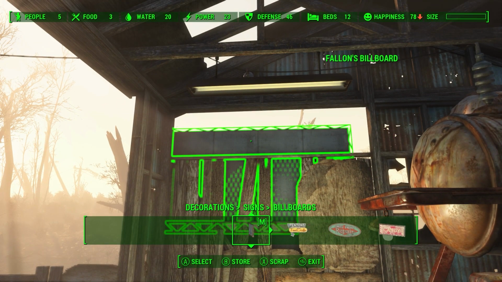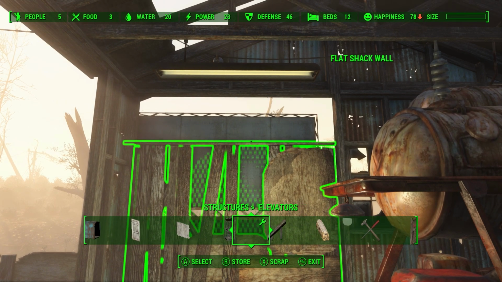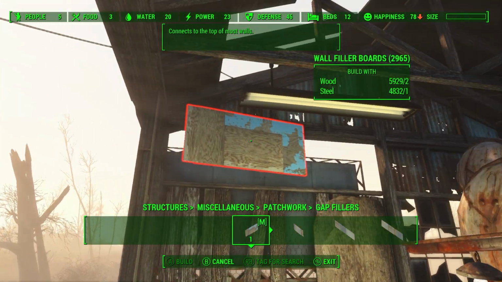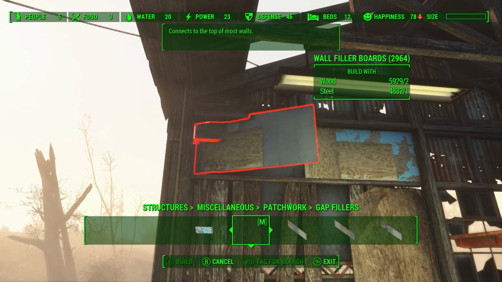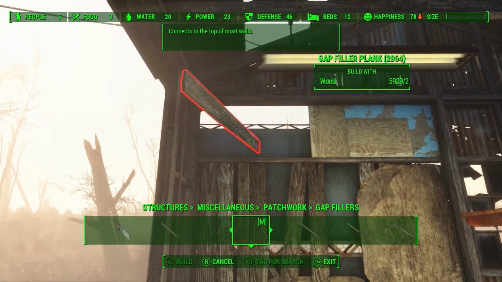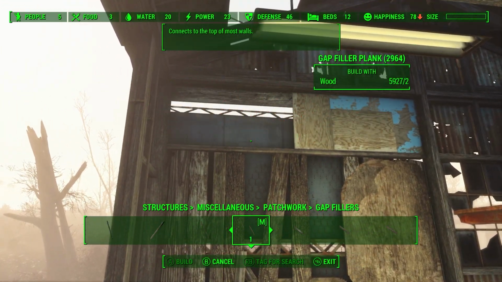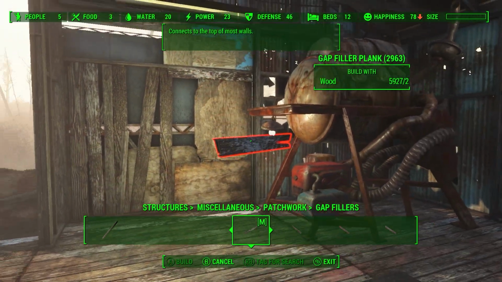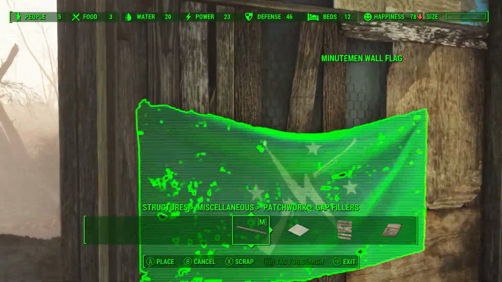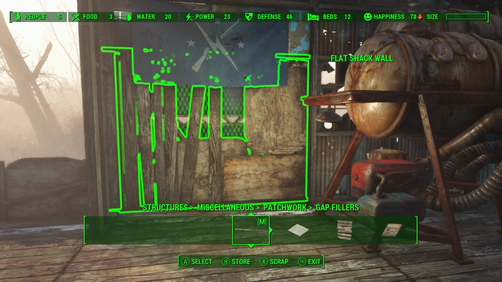Kind of makes it look like it cobbled the repair together. Just to keep it more interesting looking and the texture looking really different. I don't think you can do this without mods. But you are so more than welcome to try, and I'd definitely love to see some of the builds. Now we can put the Minuteman flag back. Just kind of like he's happy with this place.